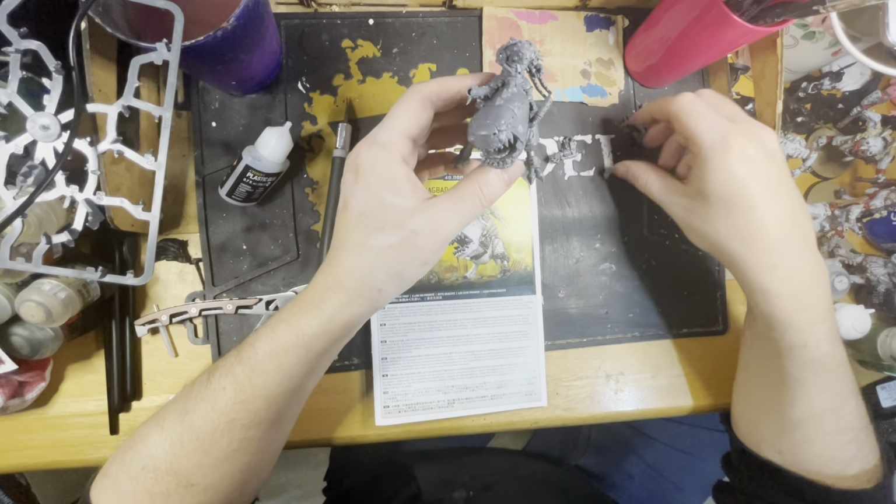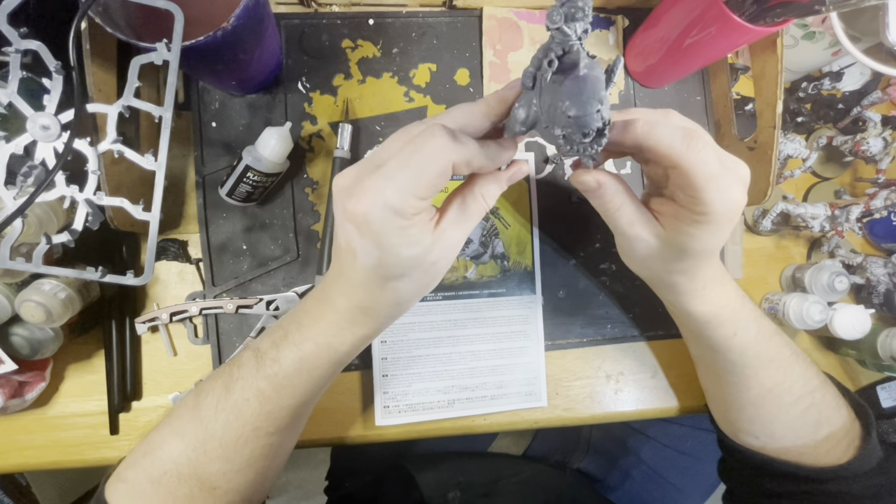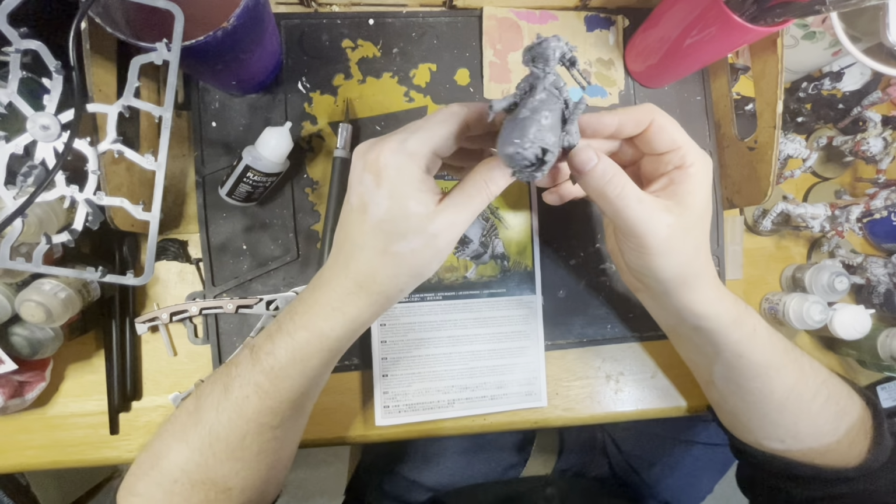So these are effectively the bits that I'm keeping separate, and then putting on the main thing with Mazrog Skaragbad, and of course I'm going to decorate his base too.